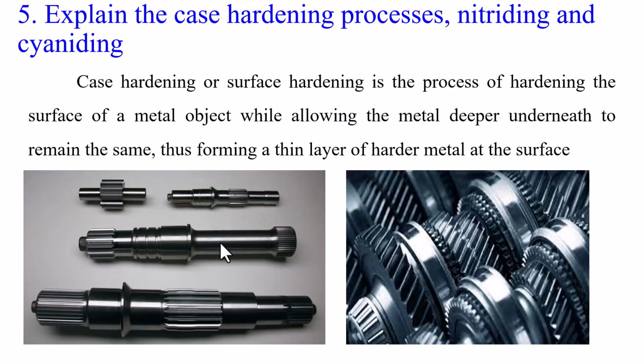So we make a hard surface by using nitriding or carburizing or cyaniding, so the wear resistance will be improved. That is the process of case hardening. In the case of gear teeth, they are meshing with other teeth, so wear and tear is more. So it should be made harder, so the wear and tear will be less. The internal core will be soft in the case of the gear. So the hard surface and soft core is the purpose of doing case hardening.